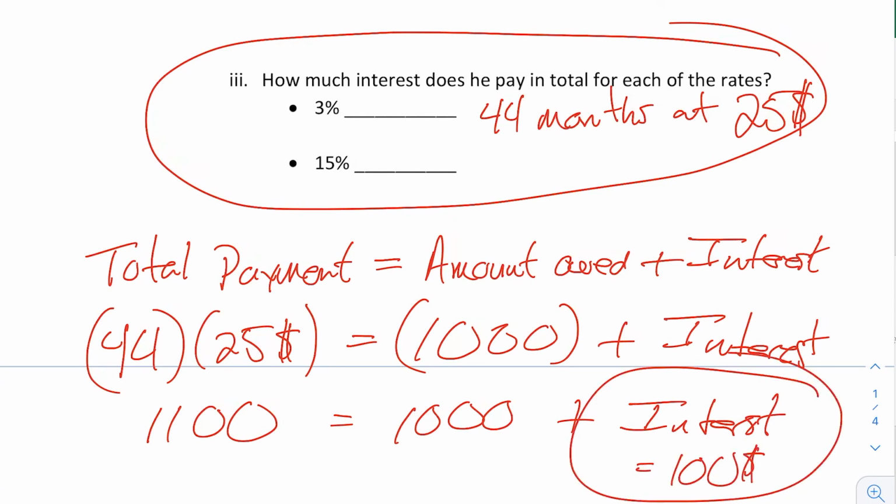Then you can go and do the calculation. What if his interest rate is 15%? That was in the homework. What if his interest rate was 15%? Do all these same calculations in the spreadsheet, and then you can find out, if his interest rate increased by a multiple of 5, did the amount of interest he ended up paying increase by a multiple of 5? Maybe. If so, figure that out. You can calculate that. That's how you can use these spreadsheets to answer some of these questions.